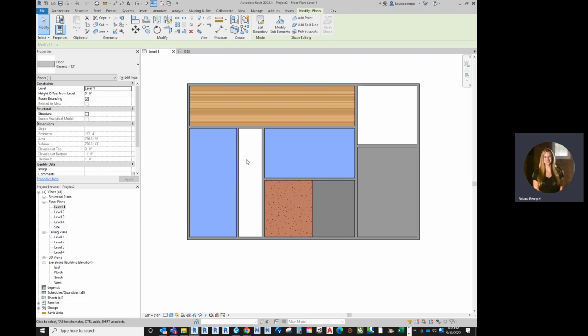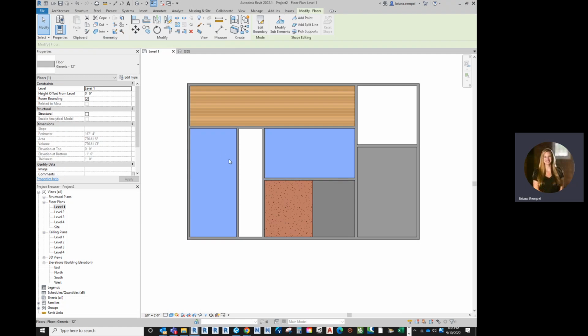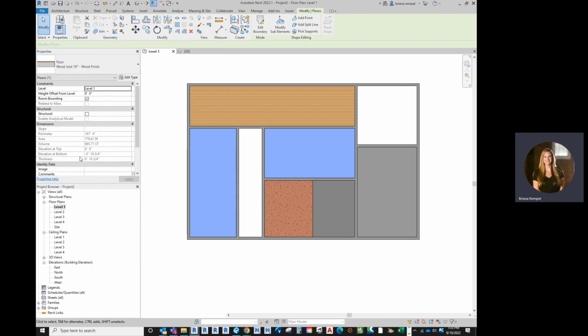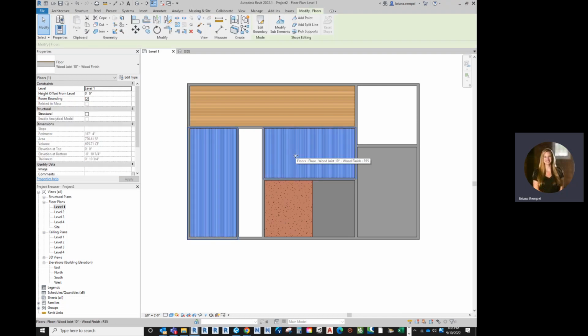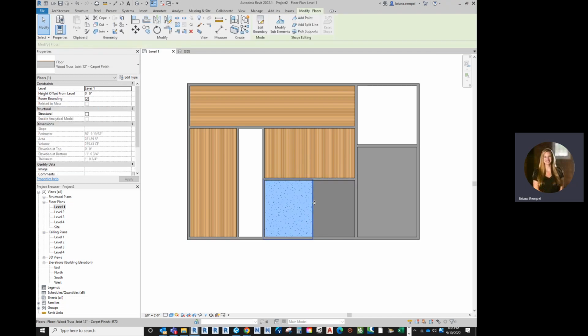So the thing that could be confusing about this down the line is if something changes here and I decide that this corner here is going to be a different finish, that then when I go to switch that floor, remember both of these are the same floor right now, 2 closed paths in the same floor. So if I go to switch that, then the other one is switching as well, okay, because they're the same floor. So I recommend doing 1 floor per room. And then of course, if you have multiple finishes in the same room, you'll have to do separate floors for that.